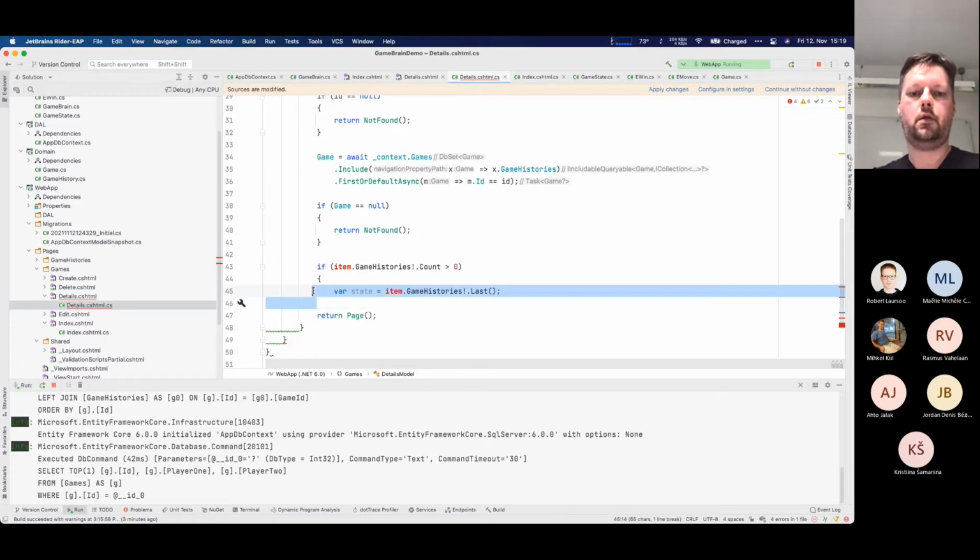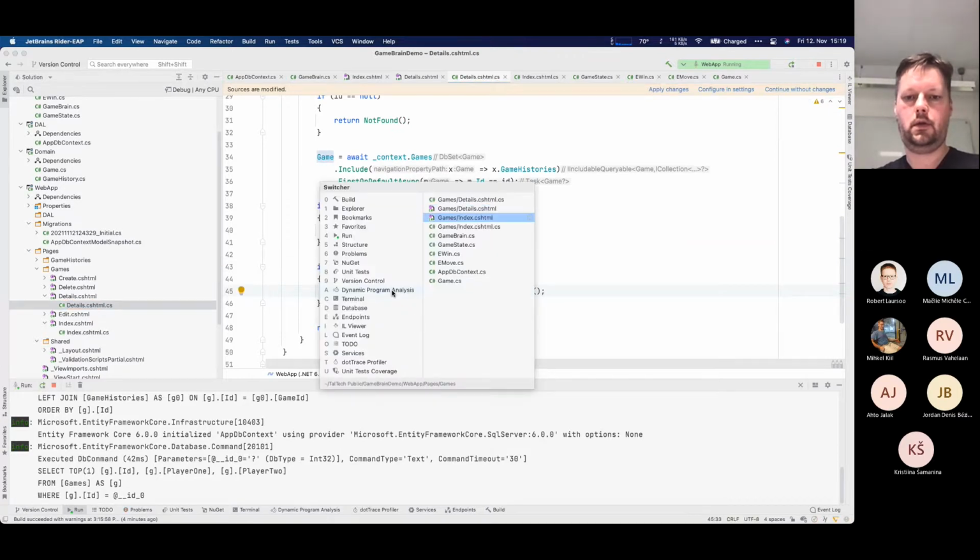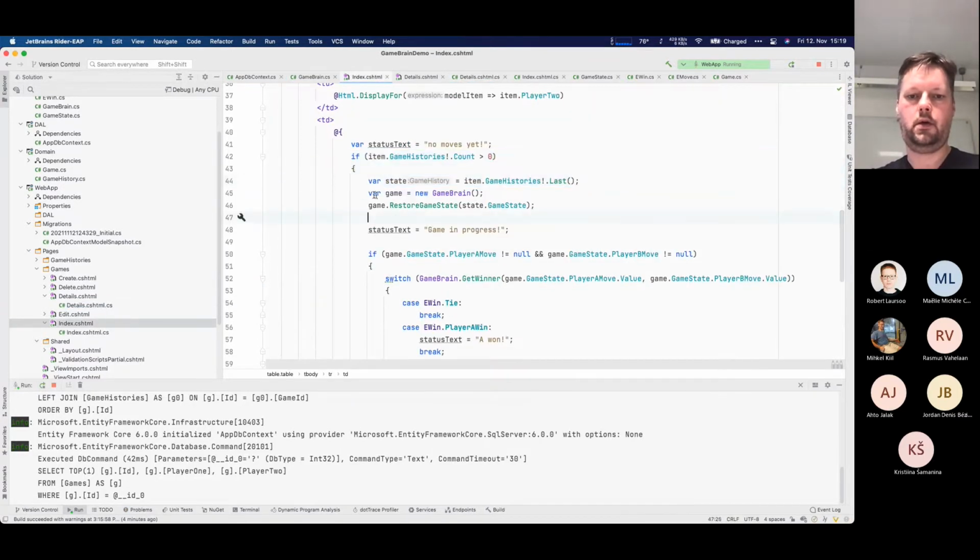So basically I need to restore my GameBrain here. So if the game.game histories count is bigger than 0, then there is a point of doing it. So I can grab it from here.